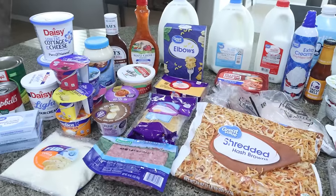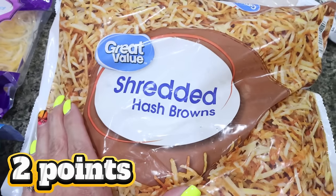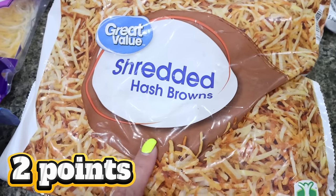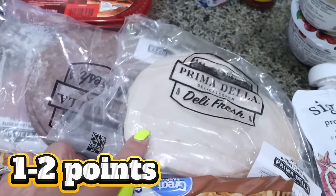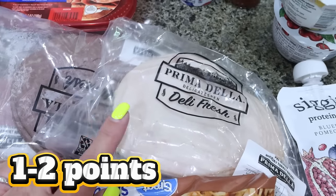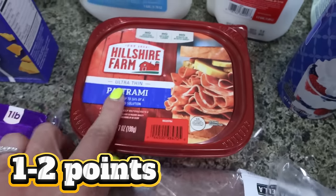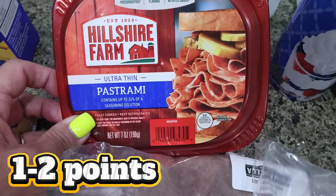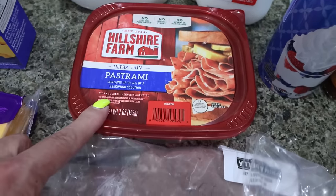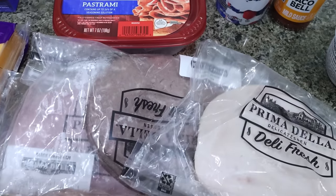Jumping into Walmart — what you don't see is a 24-pack of diet Coke for Troy and a 24-pack of bottled water. I grabbed some frozen shredded hash browns for my breakfast meal prep. Then Troy asked for lunch meat, so I picked up quite a bit: some turkey for me to make breakfast sandwiches, some roast beef, some ham, and he wanted pastrami. Nobody was behind the deli counter so I grabbed him some Hillshire Farm pastrami. He has a lot of sandwiches and we go through quite a bit of deli meat every week.